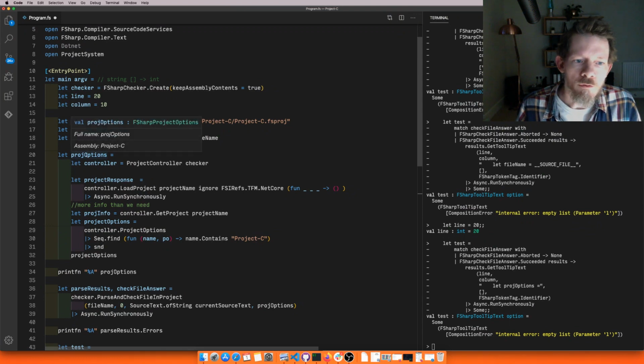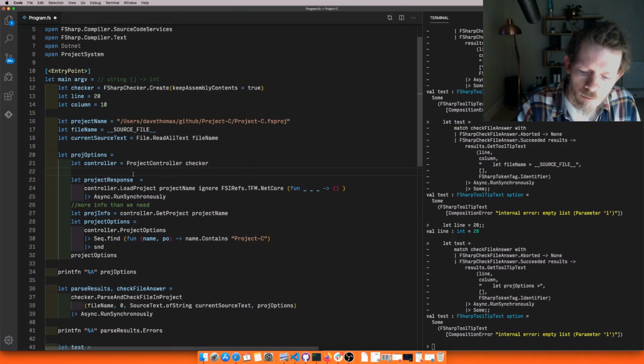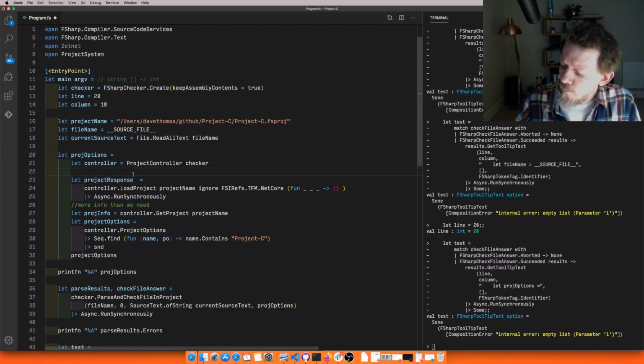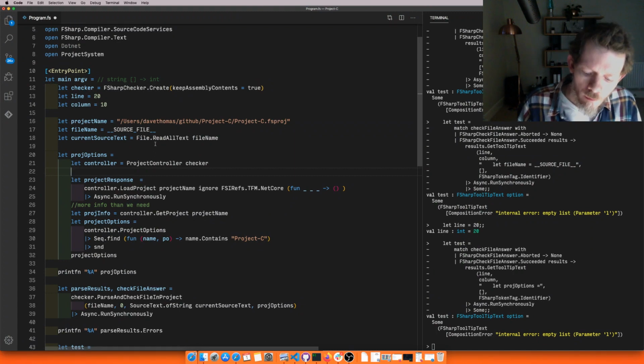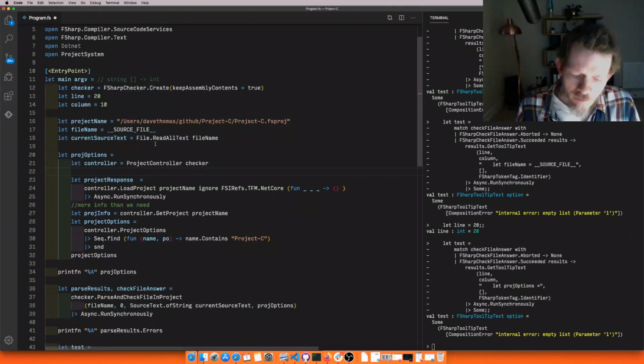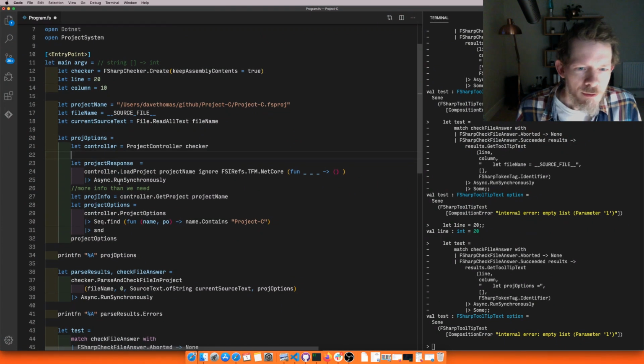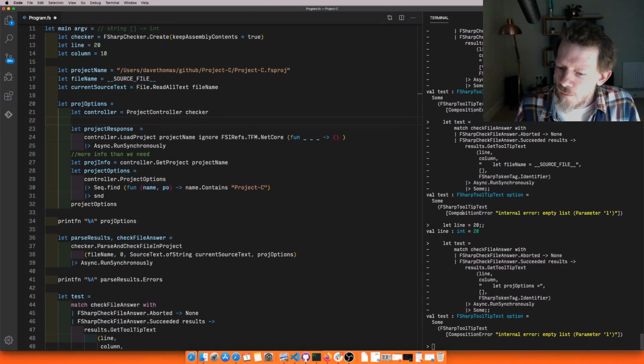So this should be coming back with a tip, like we see on the screen. So Chris is having a look to see how things work in F# autocomplete. It's one of them things where you have to figure out exactly what the compiler wants.